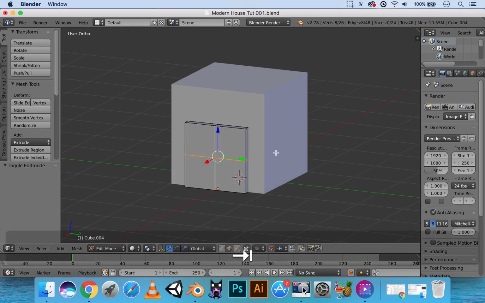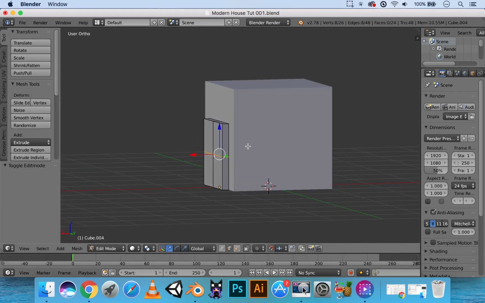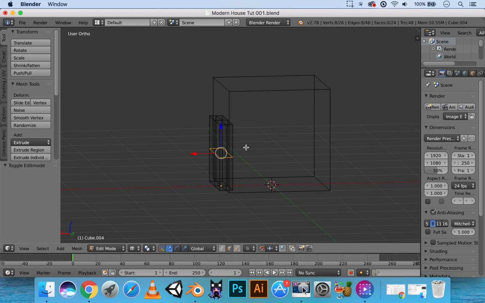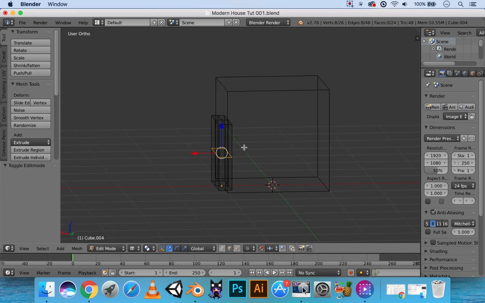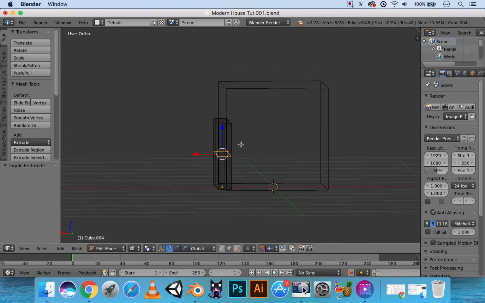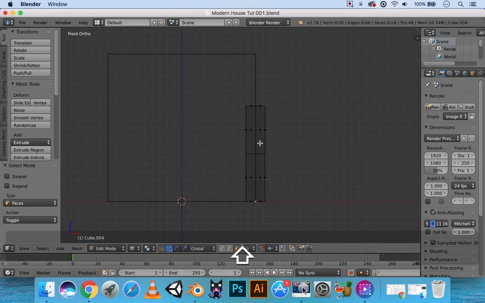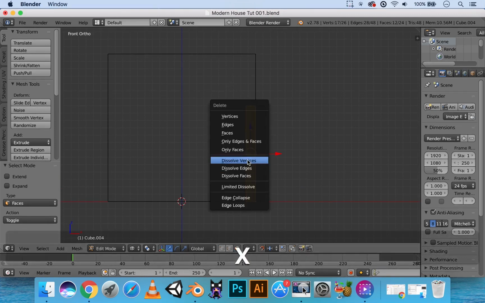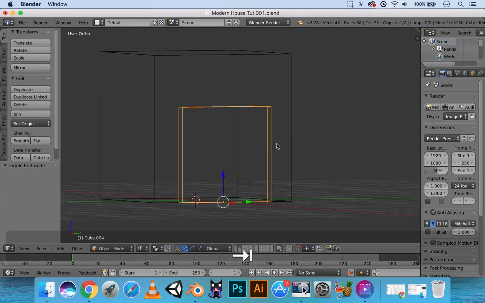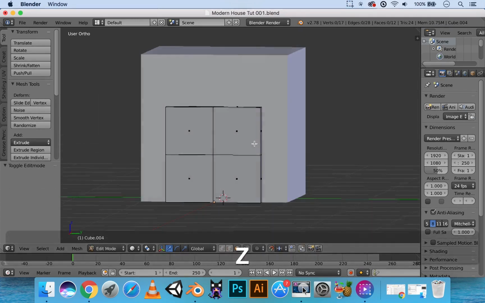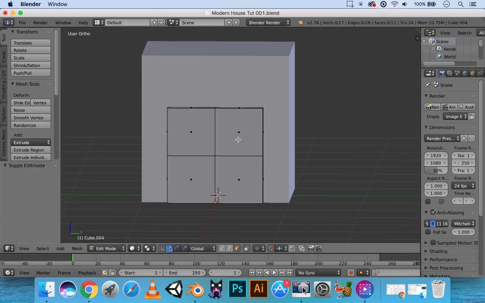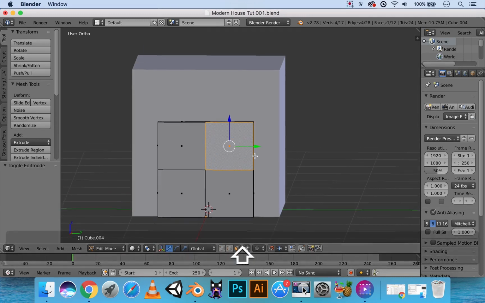Or actually, you know what? I'm going to leave this here. Let's go into wireframe mode right here. Haha. Let's go into edit mode as well. I'm going to go into face mode, side view right here by clicking 1. Click B, select these pieces. We don't need those additional faces right there. Delete faces. Check things out. Seems pretty good.